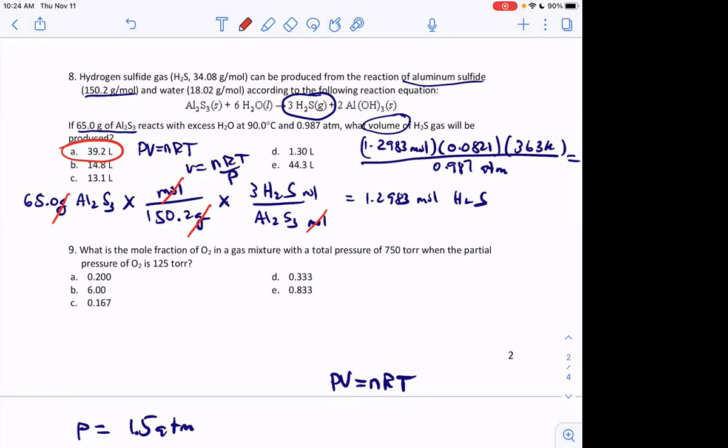That's the partial pressure of O2. So that will be the equivalent fraction of its mole fraction. So it's just 125 torr over 750 torr. Now read the question carefully. Sometimes there'll be two gases, and I've done this in the past where I give you the total pressure. Let's do it right here. First of all, what's the answer to this one?